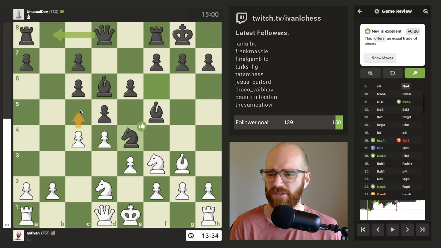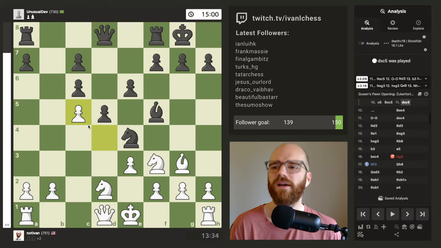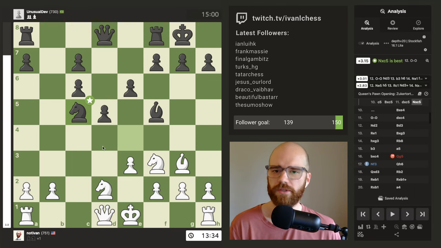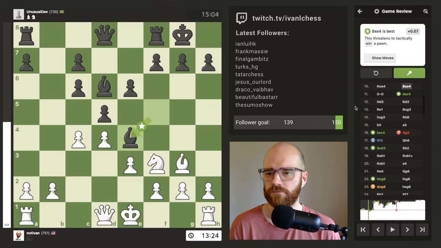Really? Pushing to c5. That's such an unnatural move. Why would the engine recommend that? Interesting. But then, doesn't he just stick with the knight? I like this position less, even though the engine says it's a bit better for me.